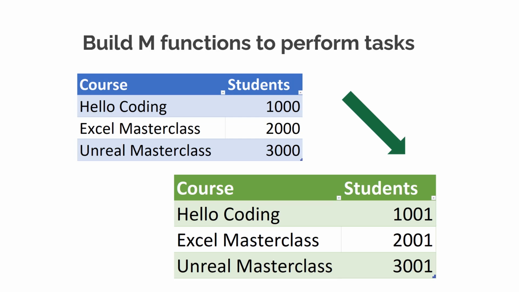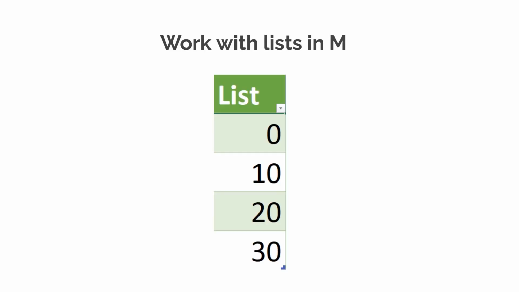As well, we're going to learn how to pass parameters to functions to do tasks like combine text and to change lists. Here's an example. On screen, we have a table and a column has been transformed with an M function. And in the column, we added 1 to each value in the column.